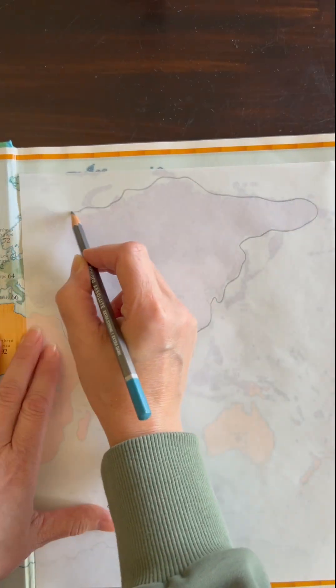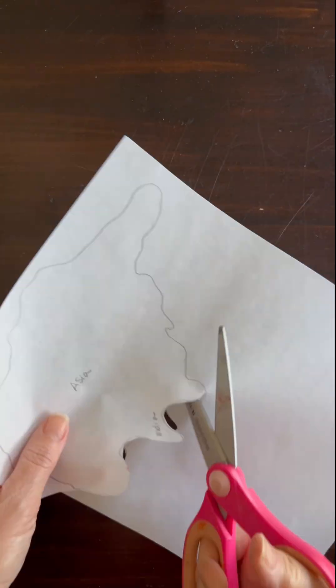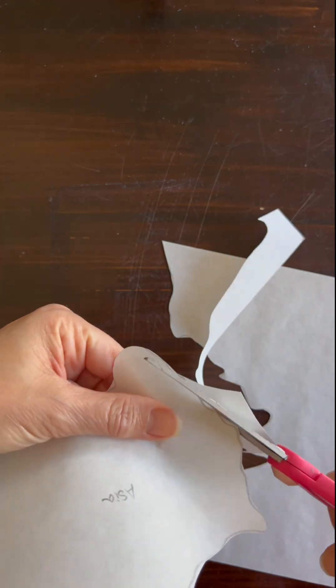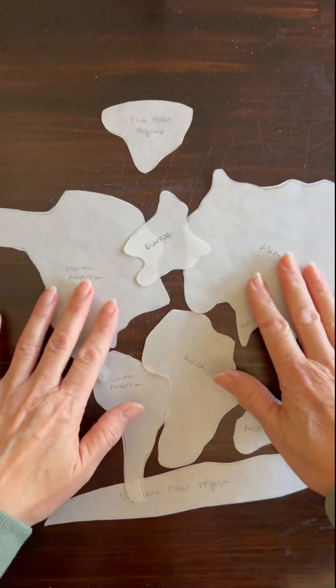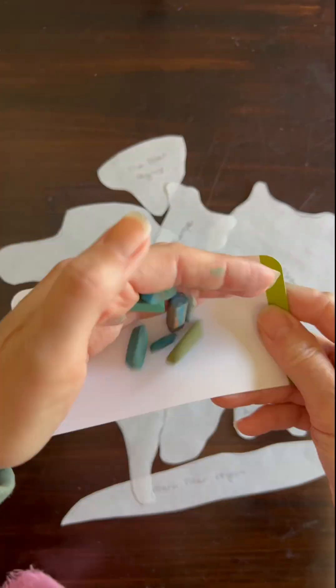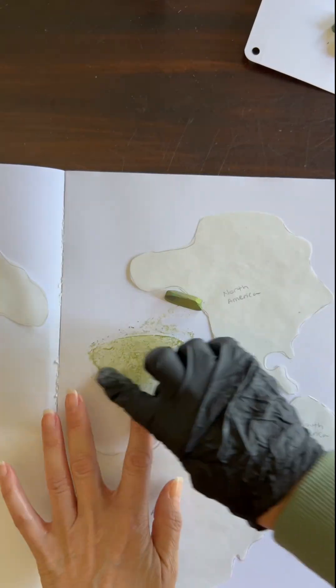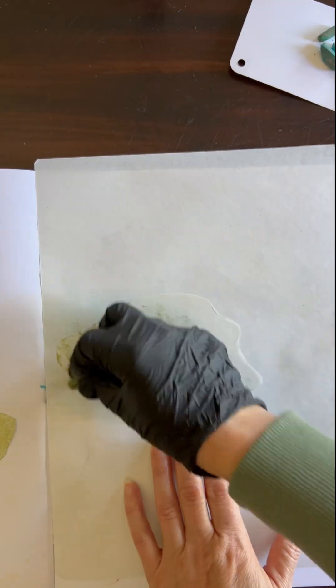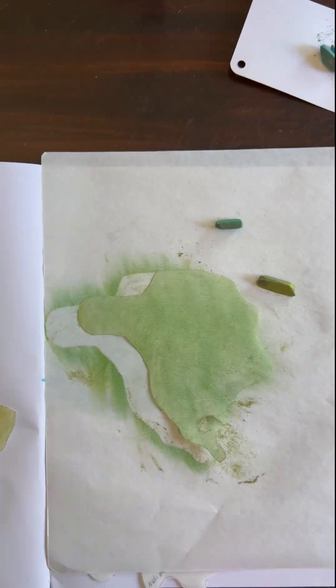While we've done this project in the past, we are going to be doing it a little bit differently this time. For this project, you do not need to be precise. My daughter is 13, she's working alongside with me and she was very precise with her project. It did turn out much lovelier than my example, but you can be a little bit more rough with the edges because Pangaea itself has had a lot of geological changes over time, so it's probably more authentic for it to be a little bit rough around the edges and not as precise as the landscapes are today.